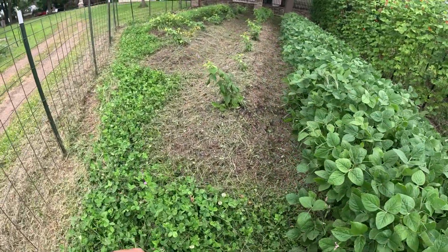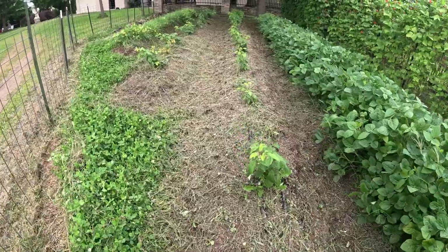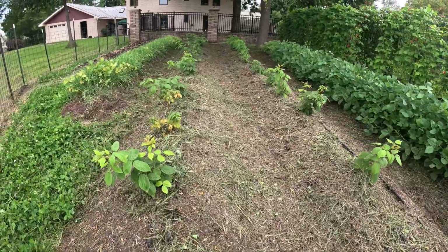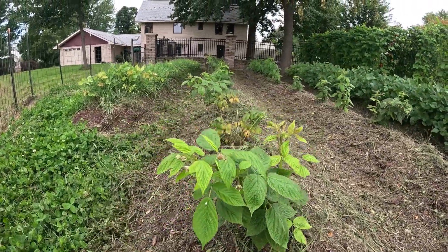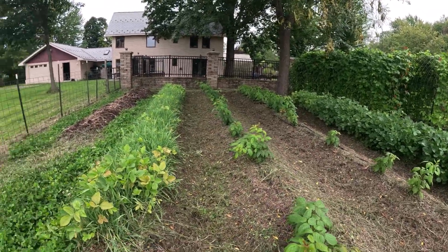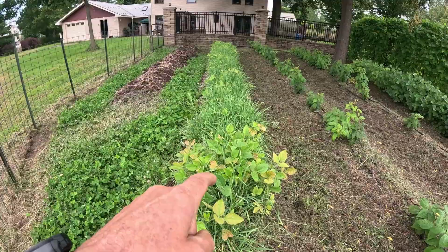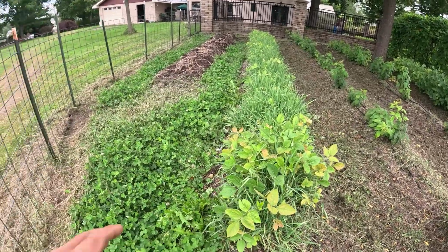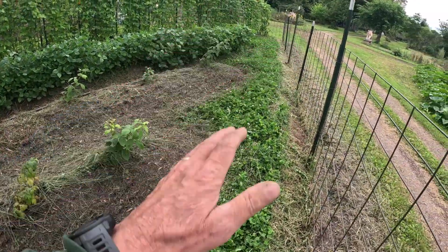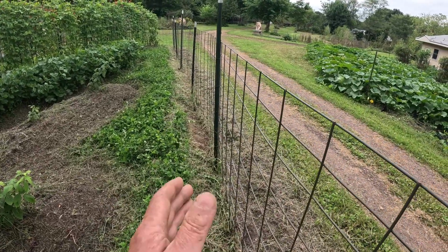I weed whacked the sides of each one of the red raspberry mounds here. Like I mentioned before, we need to sheet mulch these two beds here anyways. But considering how late we transplanted these ones, pretty happy how well they're doing. Not bad at all. And then here was our Dutch red shallot bed. And so we got a combination of the winter rye and the soybean here. And again, white clover in our paths, and the white clover really didn't take down in here, but down in here, most of it's white clover, and then grasses grew up, and Pennsylvania smartweed grew up right in the edge.